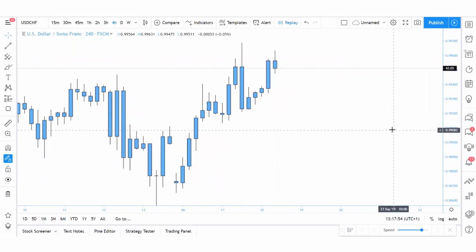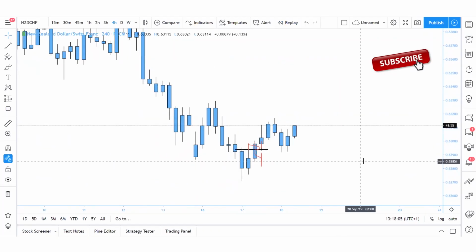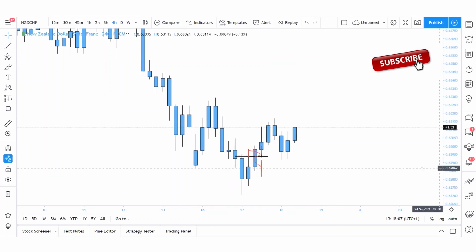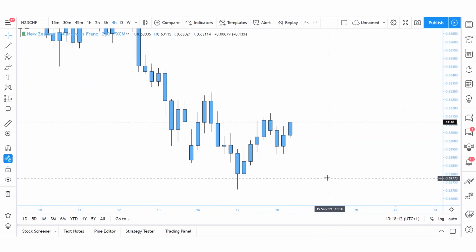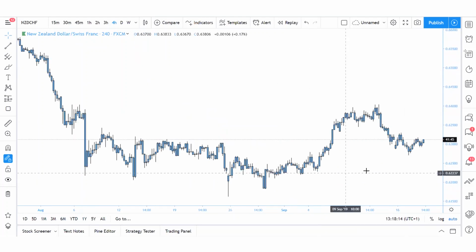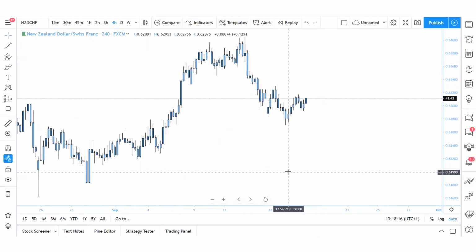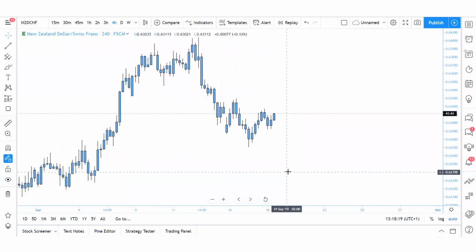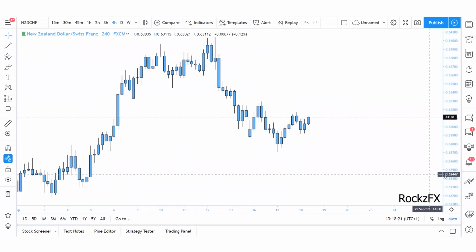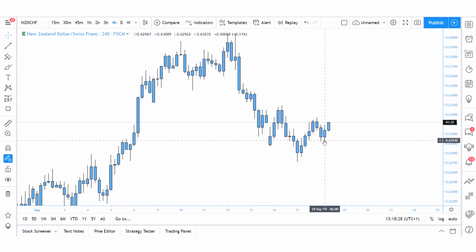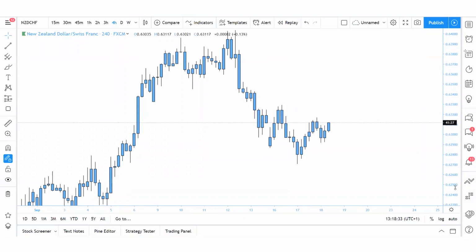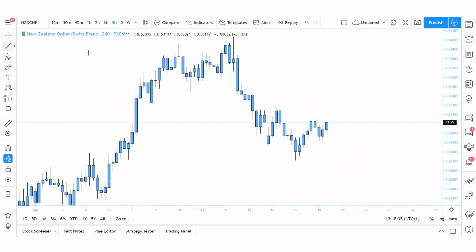Can you check the New Zealand Swiss, please? Out of curiosity, no trade taken here, but I'm looking at the structure and I see the possible cheeseman now is easier to see. But at the same time, when it was at the previous candle, it could have been a higher low. Yeah, so I don't really know. Sorry, a lower high.